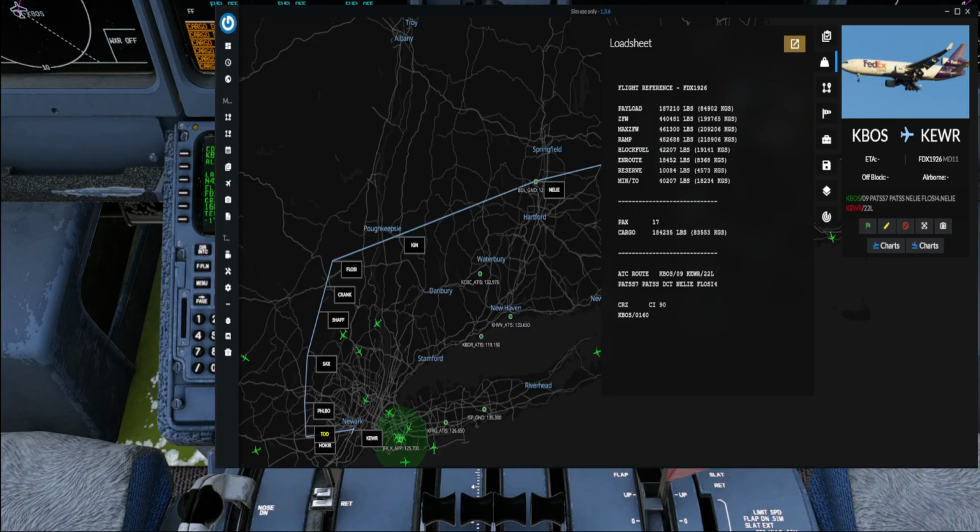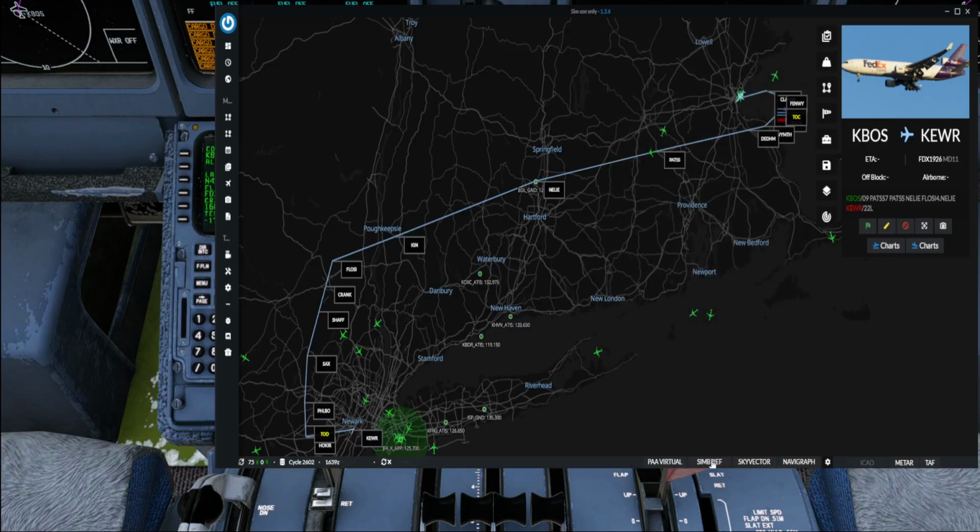All right, so the current payload we're working off of, whoa. Am I reading that right? No, I'm not. Oh, I know why. Okay, disregard these numbers. As a matter of fact, let me bring up the real ones. First off, we're not taking off on runway 9. Although we could, but we're not.